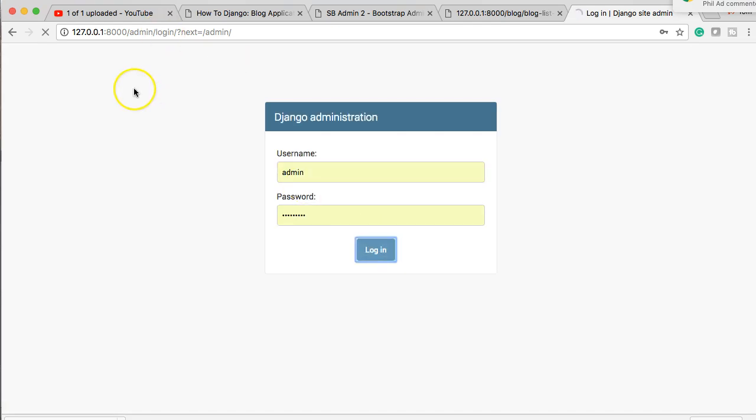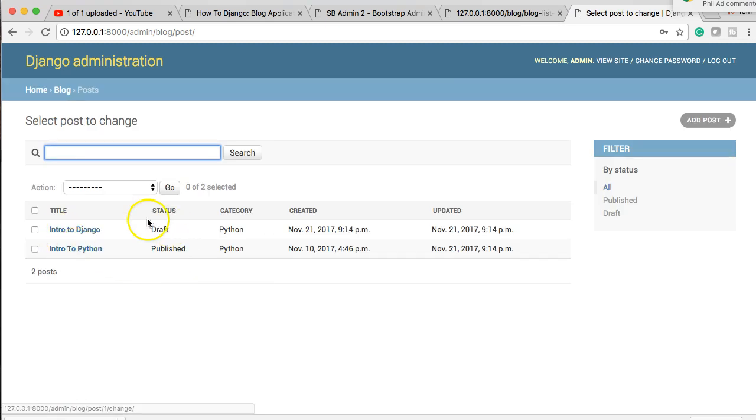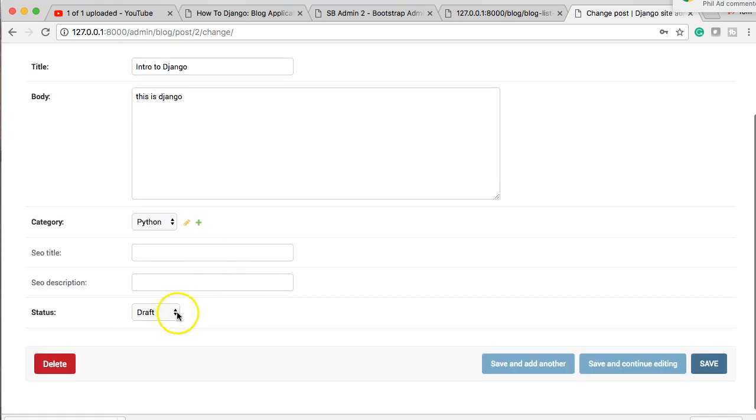Log in real quick. And we go to our post. Now I believe there's 2 objects in here. One's draft, one's published. So we'll just change this intro to Django to published, and save it.